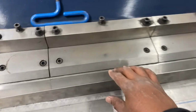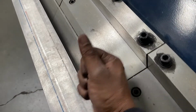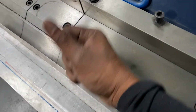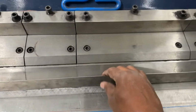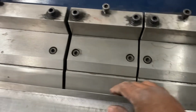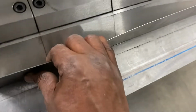If you want to straighten it out, you can put it back in like I got it in right now, and you can just tap it. Tap it a little bit. If your angle is not exactly where you want it, you can just put it back in the brake and bend it. You can take a soft mallet or just your hand, tap it, pull it a little bit until you get what you need, until you're satisfied.